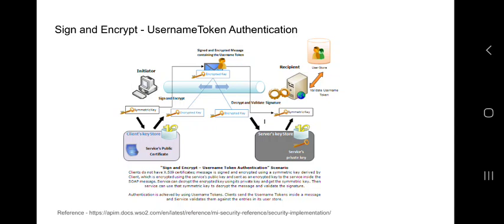Then you decrypt the message, in which you will find the username token, signature, and the message. Then you verify the signature, make sure that it hasn't been tampered. And after verification, you just go ahead and do even another validation using the user store. So that's why the username token authentication is also there. So it's getting more complex, more and more scenarios added, right? So that is also supported.